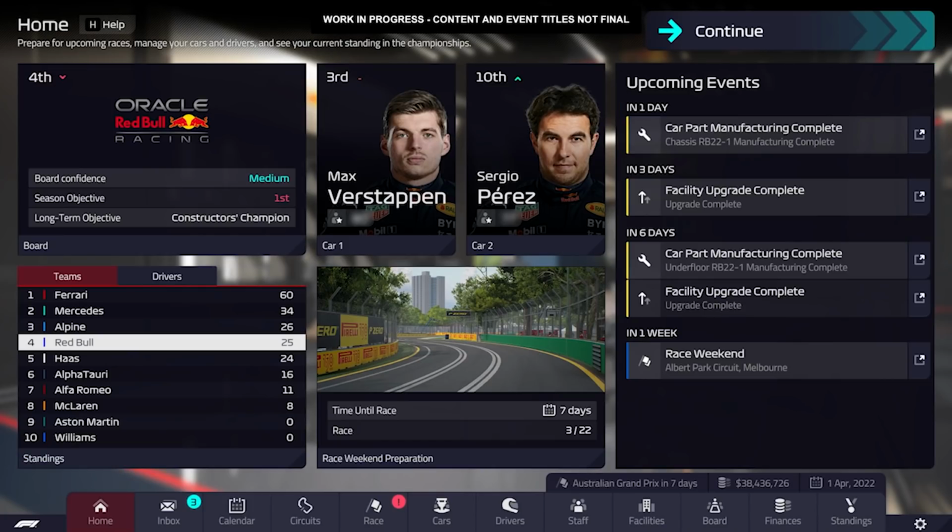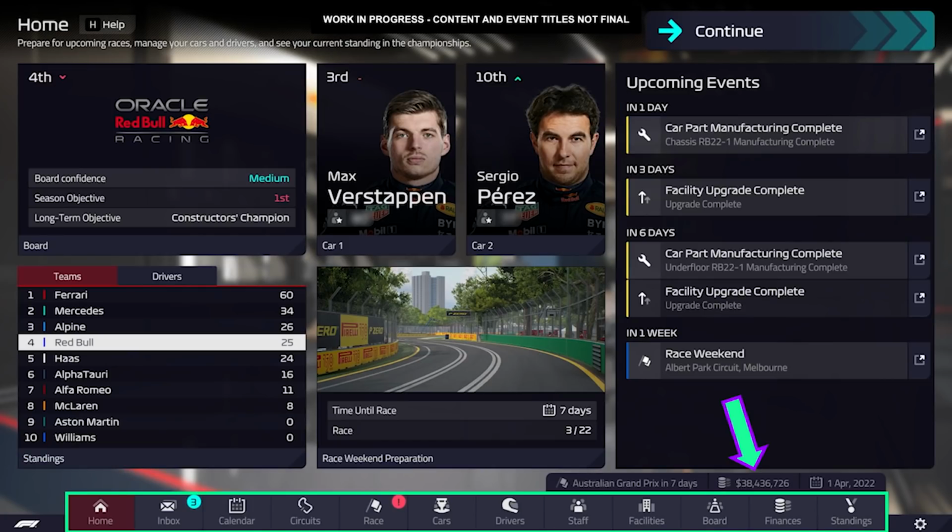Then at the very bottom of the screen, there are the tabs, as well as how much money you've got available to spend. I reckon my first playthrough, that's going to drop to 0 pretty quickly. And I've got some screenshots to show you for what's behind some of these tabs, by the way, and I'll get to those in just a second. But you can see there, you've got your inbox, no prizes for guessing what's going to be in there. And then you've got your calendar, circuits, race, cars, drivers, staff, facilities, board, finances, and the standings.